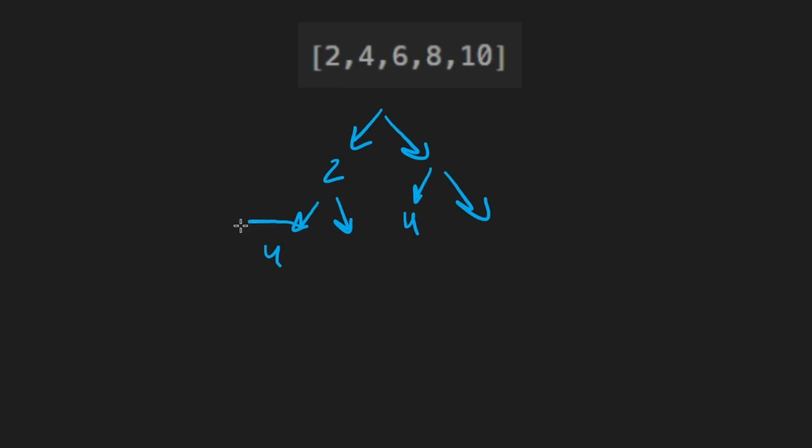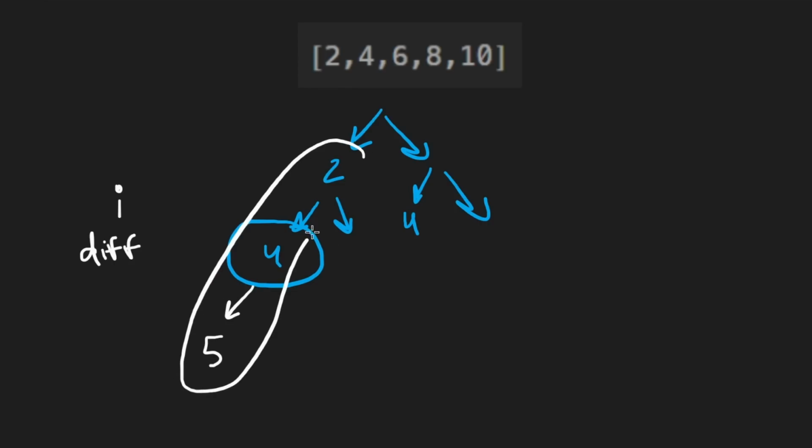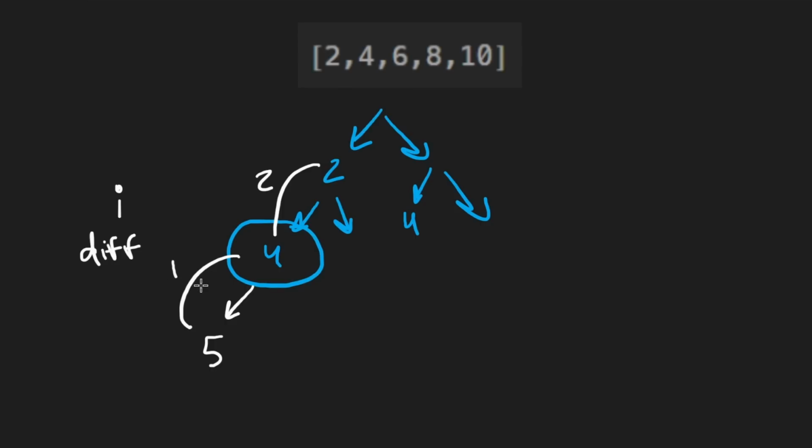For example, if we got here, what would we be keeping track of? We'd be keeping track of the current index, and we'd be probably keeping track of the difference as well. Because here, we don't want to continue. Like if there's a 5 up next, this subsequence doesn't mean anything to us if the difference here is 2 and the difference here is 1. So we definitely want to keep track of the difference.